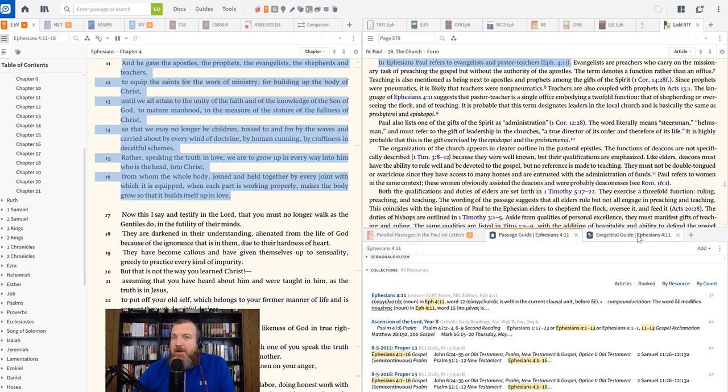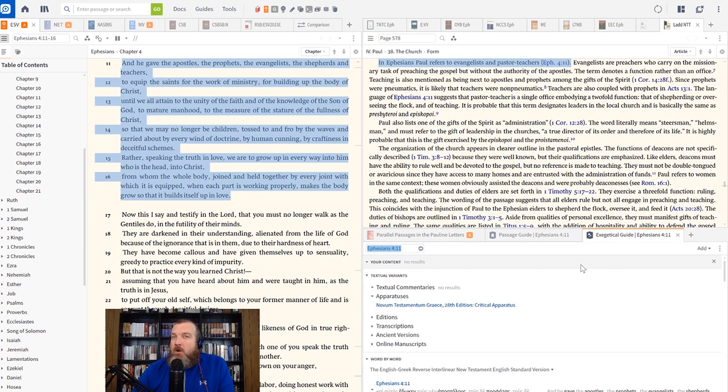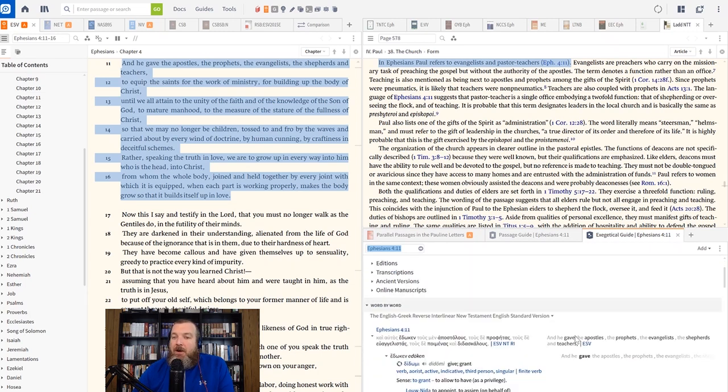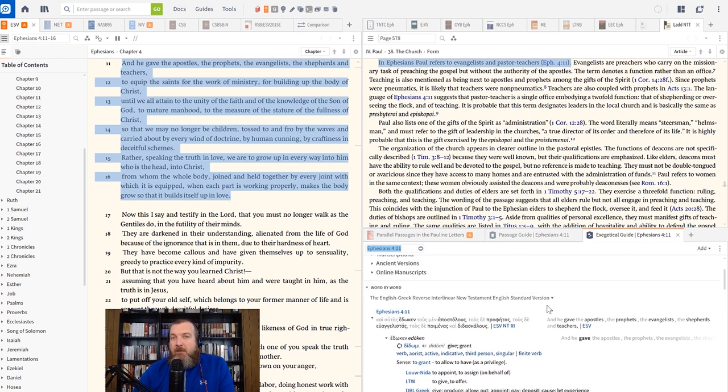So let me skip over to the next page, which is called the Exegetical Guide. The Exegetical Guide is going to go even more in-depth than that. Now, let me just say that with the Exegetical Guide, you might not ever use this. The Exegetical Guide is specifically for the original languages. Now, for a guy like me, I'm in Greek right now, and I spend a lot of time in the original language, especially when I'm doing my in-depth study.